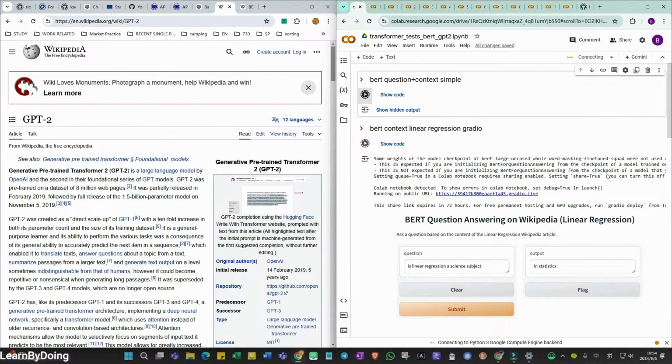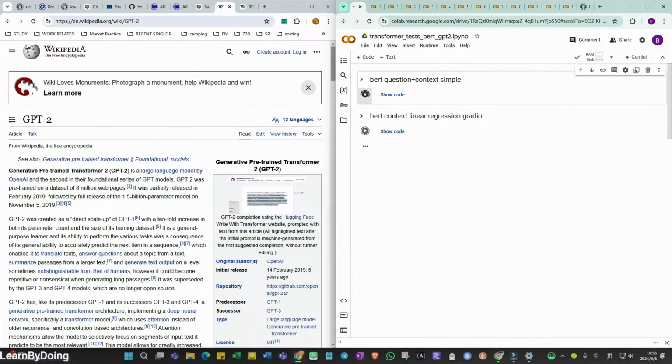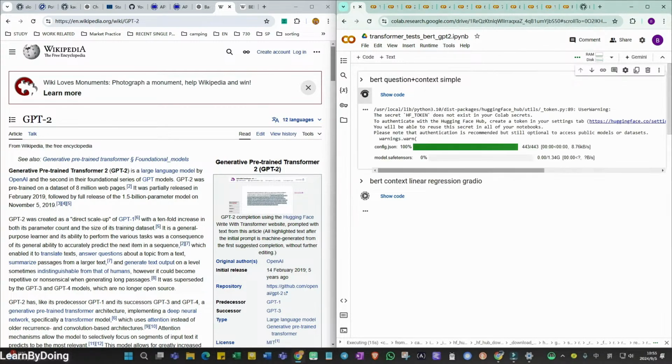On the left hand side, we can quickly browse the model information. In Wikipedia, like GPT-2, you can see that it is developed by OpenAI, and it is second in the foundational series of GPT models. The later ones are GPT-3 and GPT-4, now GPT-4o and GPT-4o1.